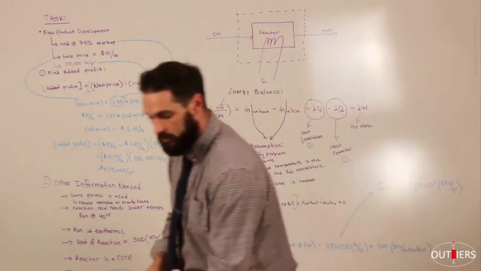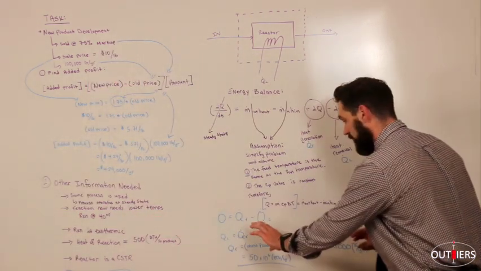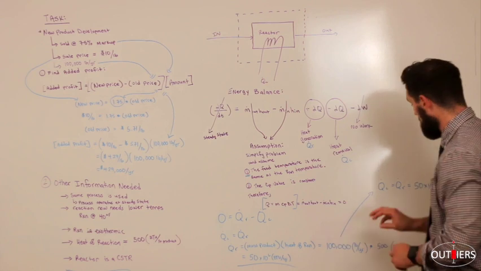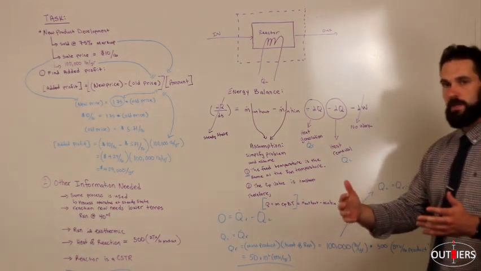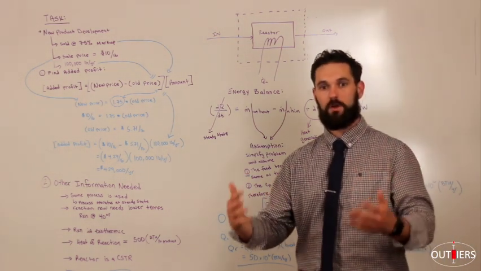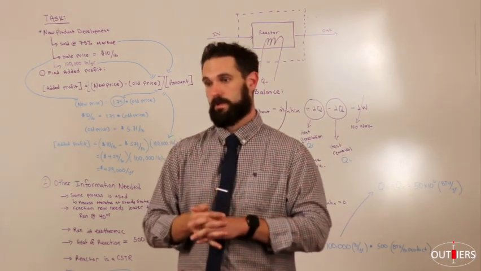All right, so now that we have our QC term, let's take it back and put it into our process flow diagram and look to see what other information we're going to have to get in order to solve what we're looking for. And remember, that is the work of the compressor.